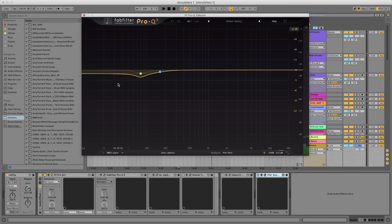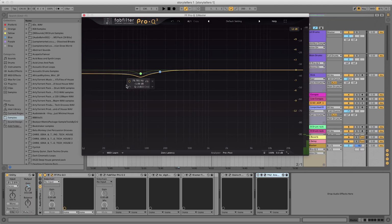The problem with my tracks, but I think most tracks, is that when you arrive in the mastering phase, they are almost always too bassy, so there are too many low frequencies. These low frequencies are the ones that have the most impact on your limiter, because of the high energy in that area, so they need to be taken care of. So what I do is just reduce the low frequencies a little bit.